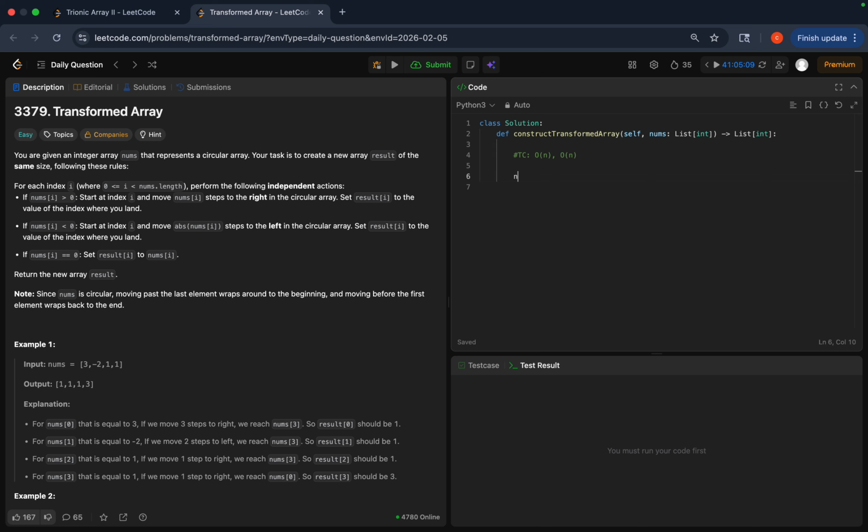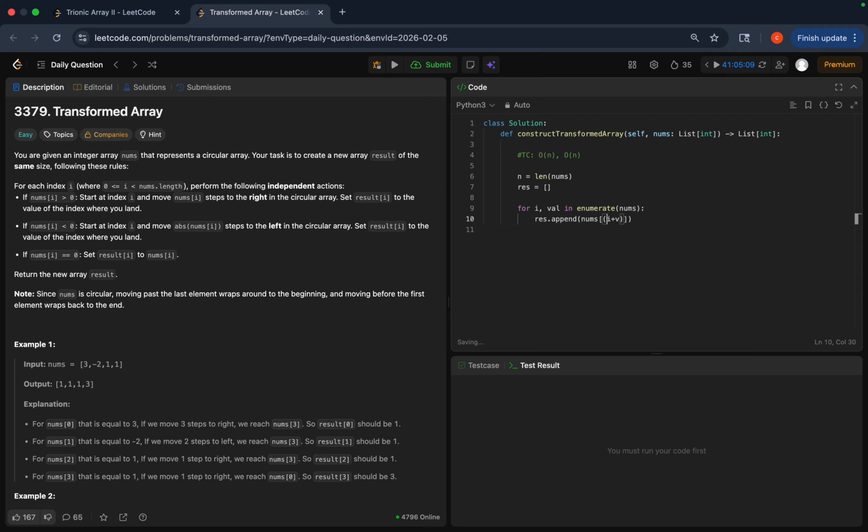So you define n as the length of nums, followed by defining the result as an empty array. Now you go for i and val in enumerate nums. Then you do res dot append, where you get nums of i plus val, and this will be modulo by n.